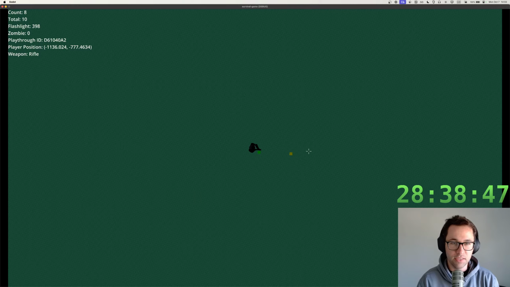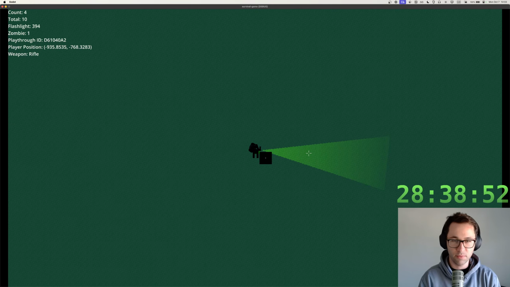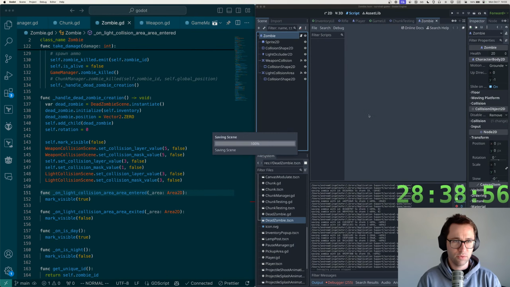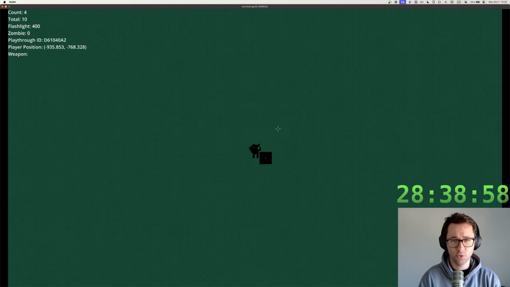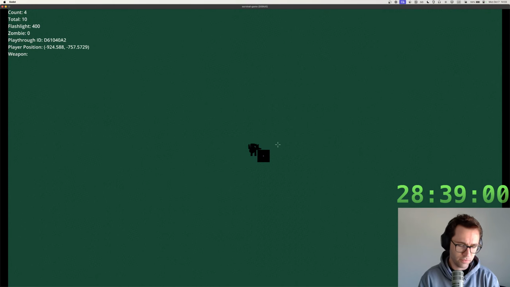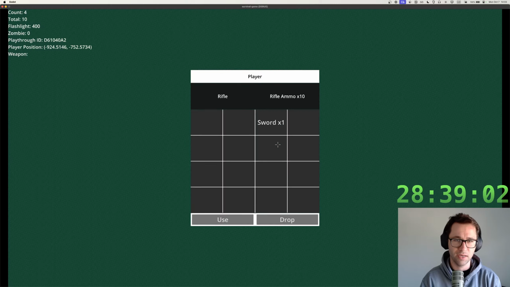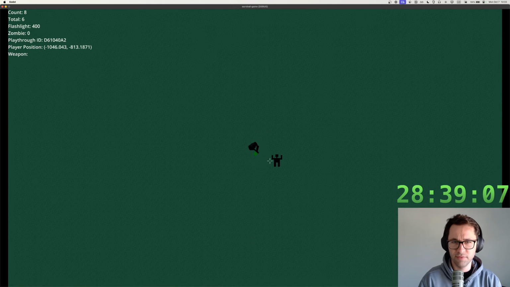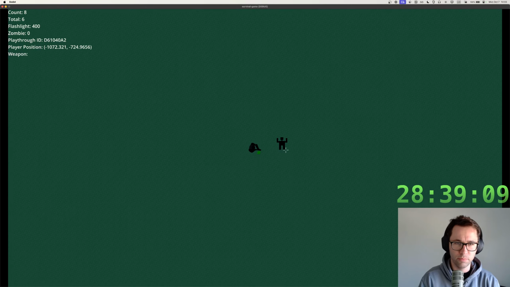I've built out a save system. That's what I've been working on most recently, and I think it's in a pretty good spot here. So when you save, exit, and reload, we should be storing dead zombie information. All your inventory should be exactly the same, and just different stats about the player should all be exactly the same.